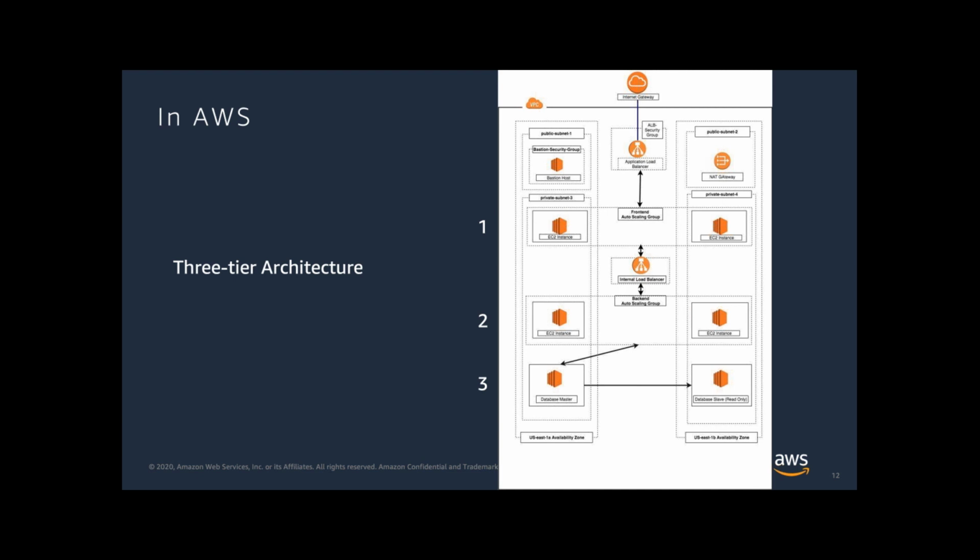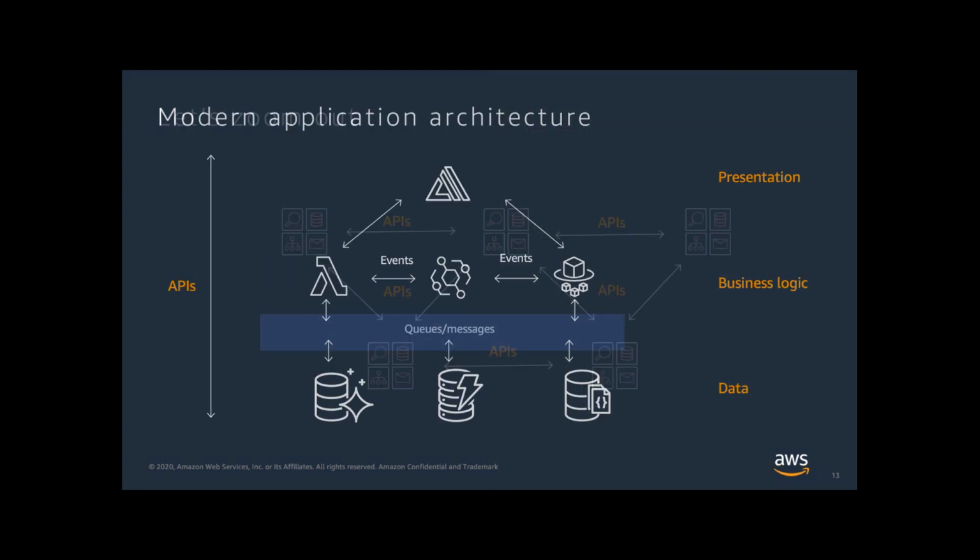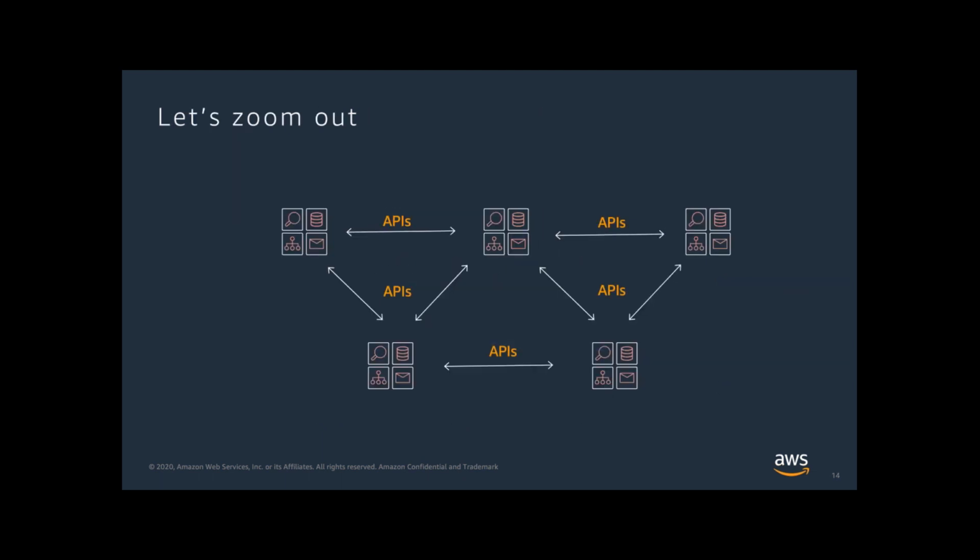But what we are seeing now with modern application architectures is more interaction between different AWS services, right? For example, Lambda, you can see in the middle EventBridge. You can see implemented, for example, some queue or messaging service that is handling the communication and the coupling between these services. Then also a data layer, right? So it's still this kind of 3-tier architecture, but a revisited version of it. Zooming out, what we are doing is communicating using APIs through different parts that are usually services.